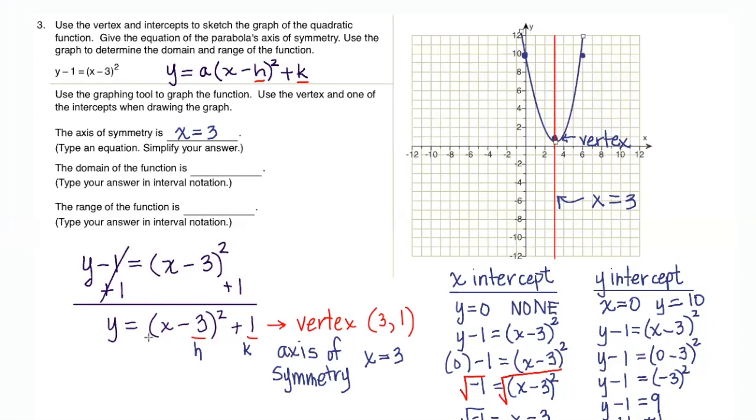One additional thing I will point out here, notice there's nothing sitting in front of my quantity squared. This is where the a value would normally be. So if it's not there, what is it? Well, just like many other situations, if there's no coefficient, you can always make it a 1. So the a value for this particular parabola is 1, and because it's a positive number, I know it should be opening up. Very quickly, I'll show you how to do this in my math lab.